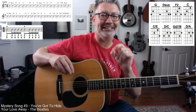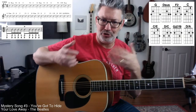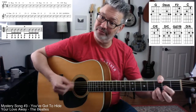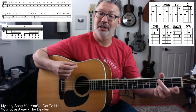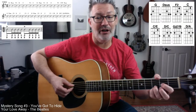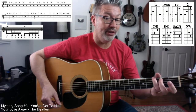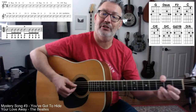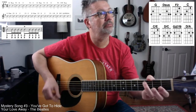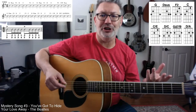We can't instantly change chords like a piano player can — a piano player can hold the pedal down, the chord keeps ringing out, get your hand over the next chord, then push the chord down as you lift the pedal. Guitar players use certain tricks to buy us a millisecond or two. He may even take off the third finger so he can get to G. He's kind of setting up the G chord.